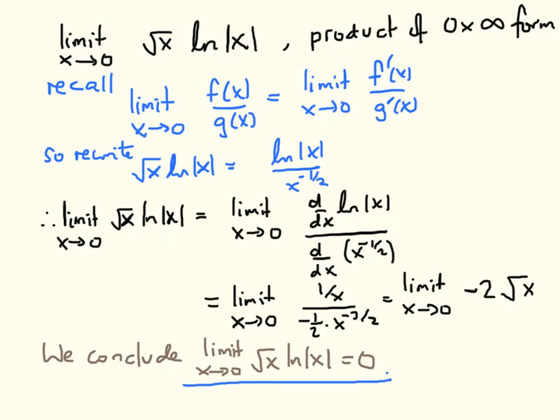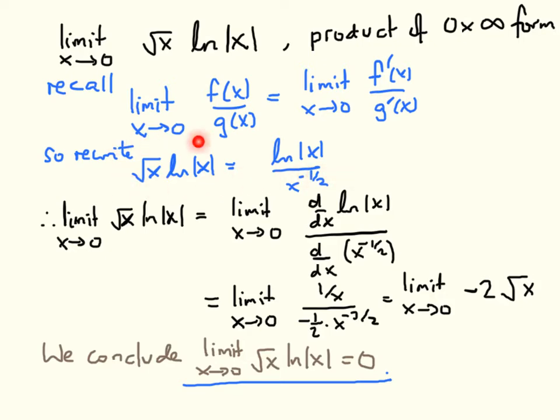So let's look at rewriting the function whose limit we're interested in. So we're going to write it as the logarithm of x in the numerator divided by 1 over the square root of x, and this is purely an algebraic rearrangement of this structure. You could write it as the square root of x divided by 1 over the logarithm, but that is not a very profitable thing to do, and you're welcome to explore why that doesn't work.